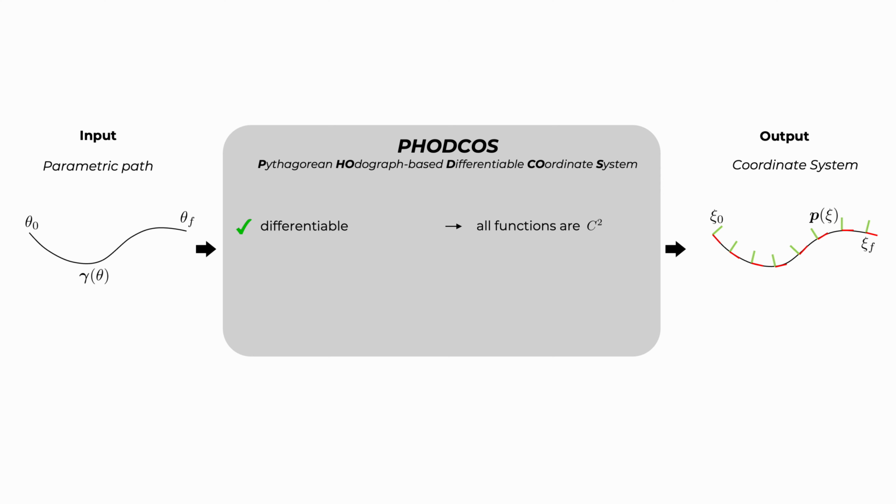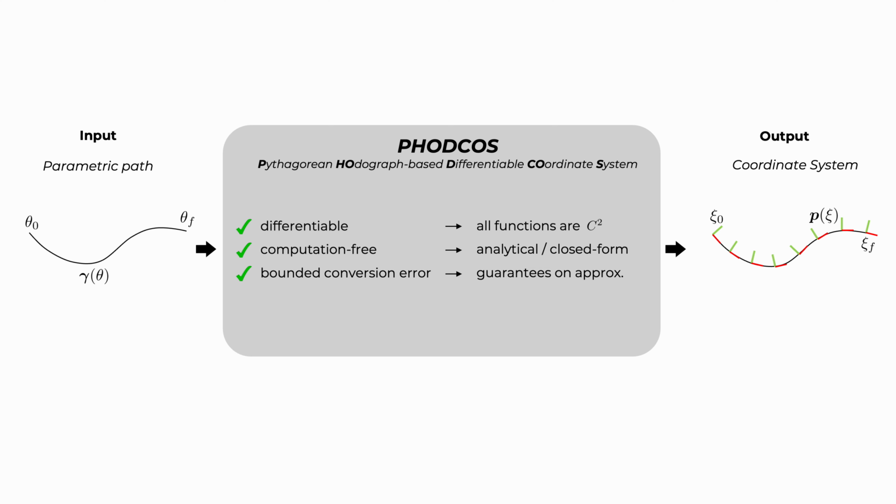First of all, this coordinate system is differentiable in the sense that all the functions involved in the description of the coordinate system are C2 and therefore can be used with optimization and machine learning based methods. Second, it's computation-free in the sense that the computation from the input to the output relies on analytical and closed-form equations, and therefore there are no numerical routines or iterative methods involved in the conversion. This implies that our method is extremely lightweight and can be computationally free.